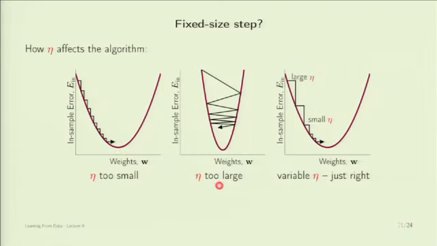Now I go to the other extreme and make eta large, and all of a sudden I am really bouncing around. You can even do worse. Let's say that eta is really large. You start here and you move, and our next step is here. So you end up with the error surface being up there. You went up instead of down, because the second order and third order terms dominate. So that is not good.